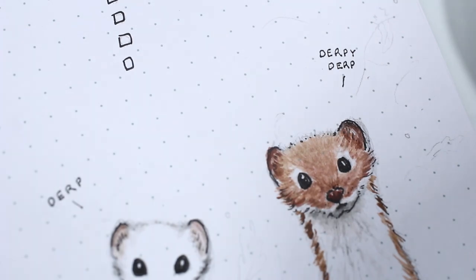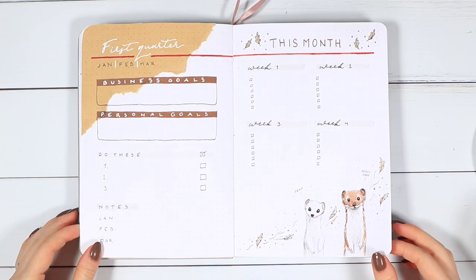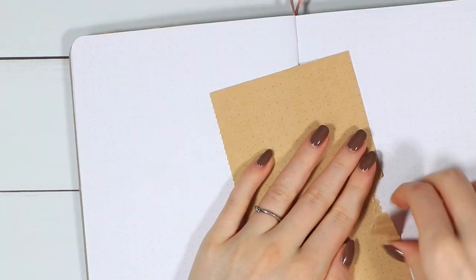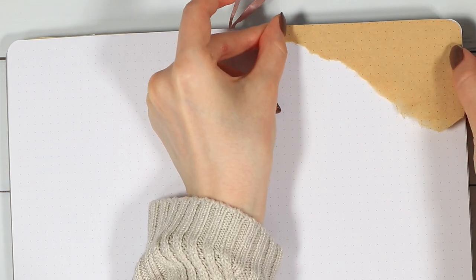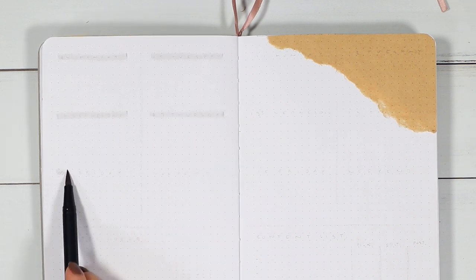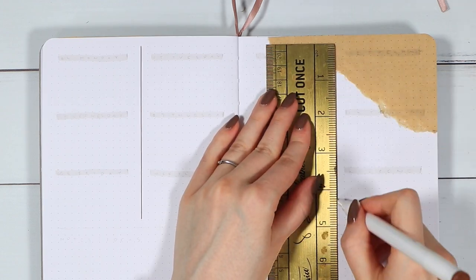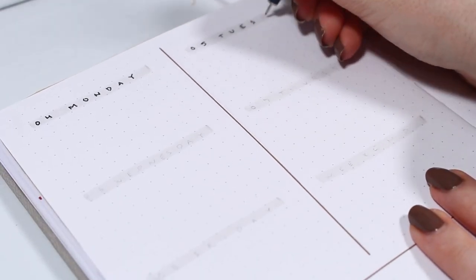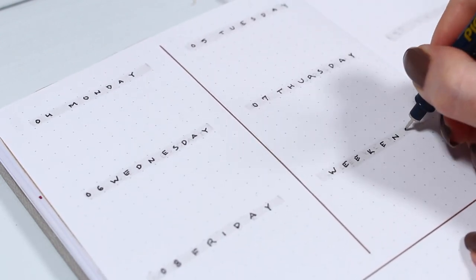When these two little guys were done, I lastly drew a few more of those leaves and other sprinkles on this page, and then we are ready to move on. After all the drawing and painting I really needed something more simple, so now we're gonna set up the weekly layout, which was perfect for that. I went with a two-weeks-in-one layout and started by adding another one of those brown paper accents to the corner. After that I divided the top parts of both pages into six sections for the daily task lists. I know some of you really don't like when I combine Saturdays and Sundays, but I've personally gotten used to it — even though I work during the weekends, I still like it to be a little bit more relaxed, so having only one section there works perfectly fine.